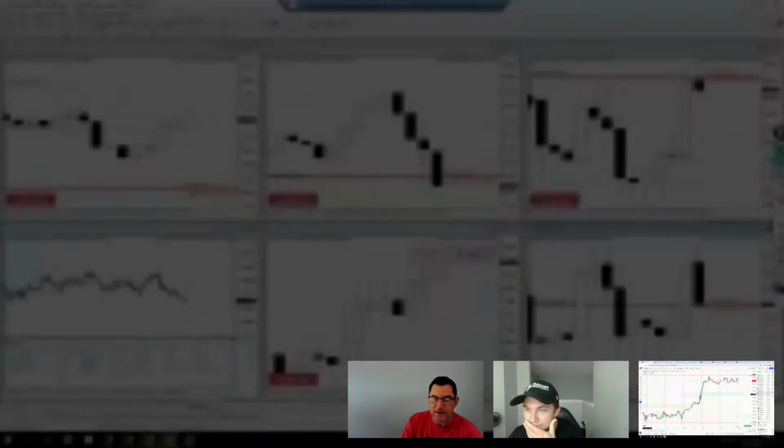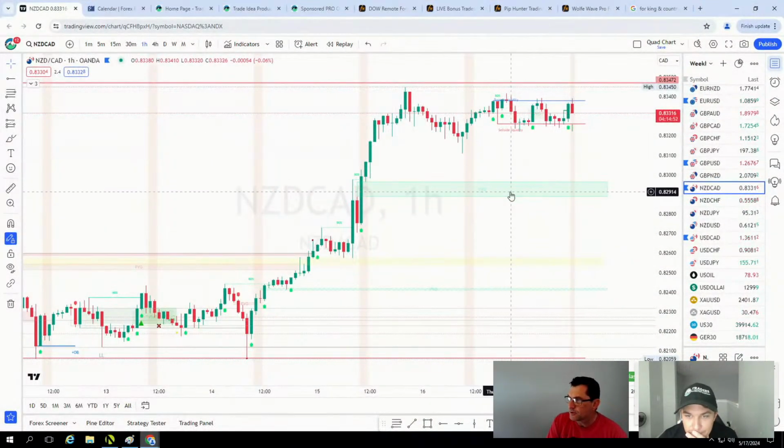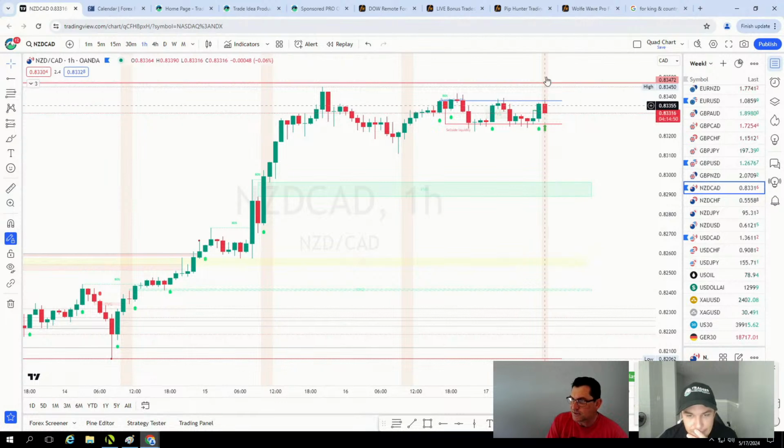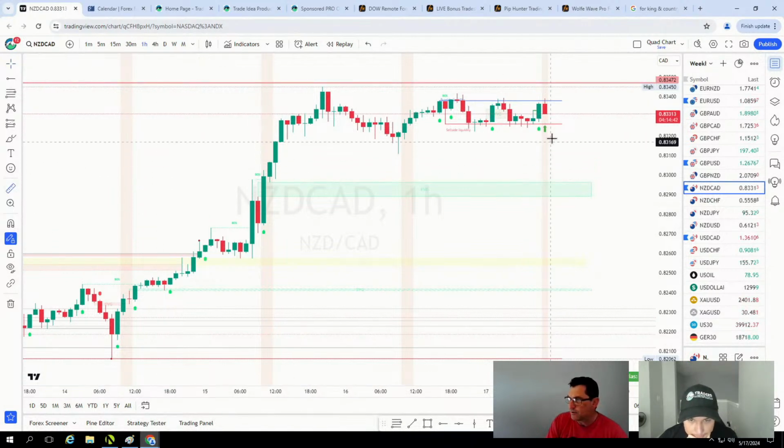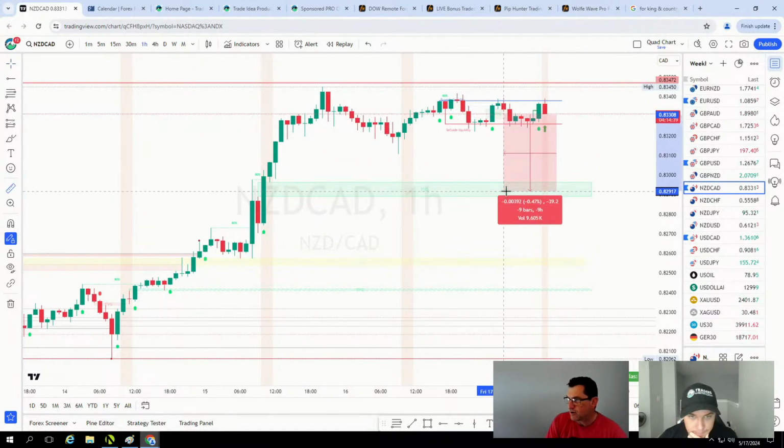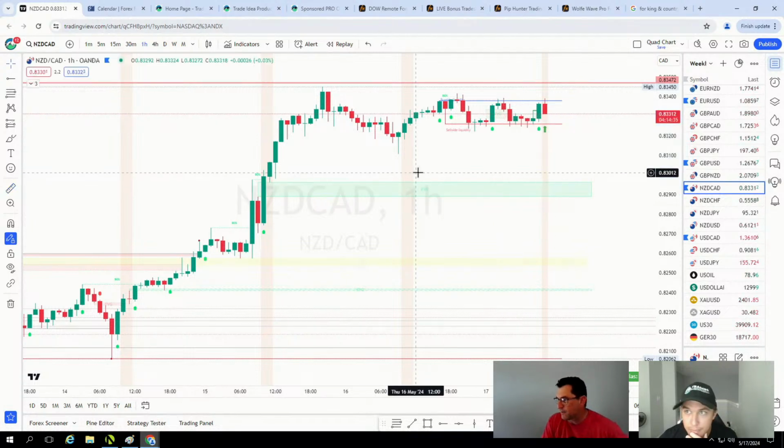We're close to resistance, and because we sell at resistance, buy support, I'm going to be selling the New Zealand CAD. So let's go ahead and sell it, Cameron. There we go. Fantastic. Now say bye, Cameron. Just kidding. All right. So we're selling. We're going to sell the top right here. Like I said, there's not a lot of room still ahead of resistance, but we've got a lot of downside potential right here. And if I look over here to see if we're going to reach this fair value gap, that's about 40 pips. I think we should be fine on this trade right here.